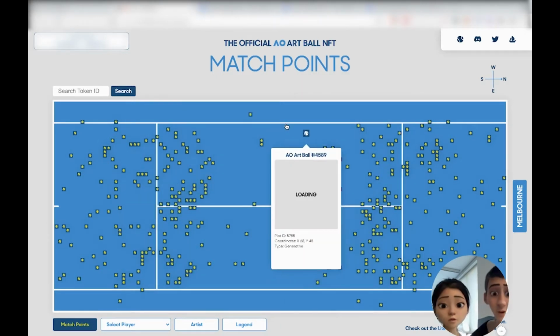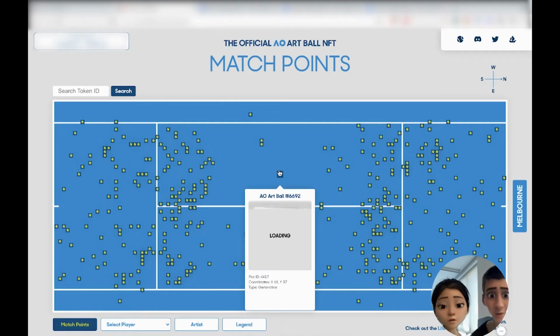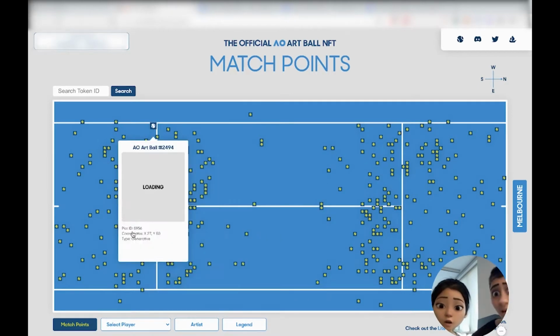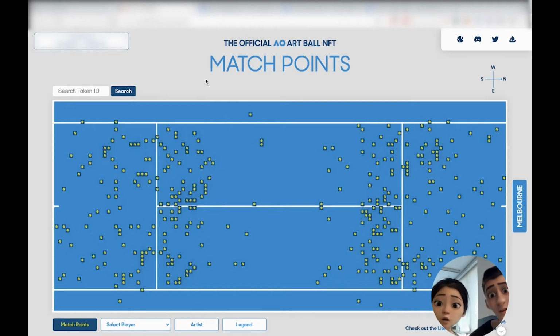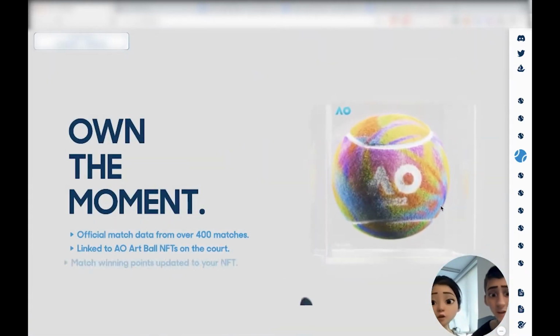The problem with these balls, I think, is that the value of them depends on where they are on the court. So this is a pure lottery from the beginning. And I think this is what's causing the price to slowly diminish at the moment. All the good balls take up maybe 40% of the court, and within those good balls, your chances of getting match points are, I think, around 10% just from eyeballing this image. With these match points, I guess it will be pretty exciting if one of them lands on yours.